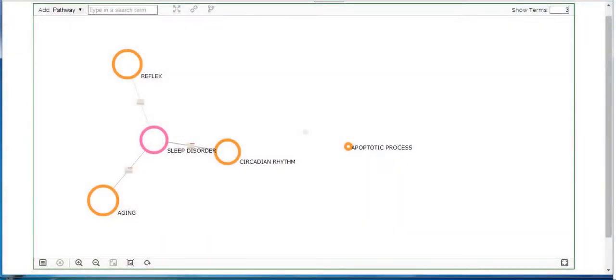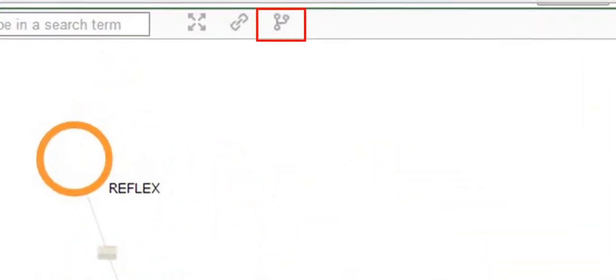In this video, we introduce a useful feature of Vizit called Bridge the Gap. Imagine you have a gene and a disease and you want to know if there are any pathways that are related to both, or that you have two pathways and you want to know what genes are common to both. You use Bridge the Gap.